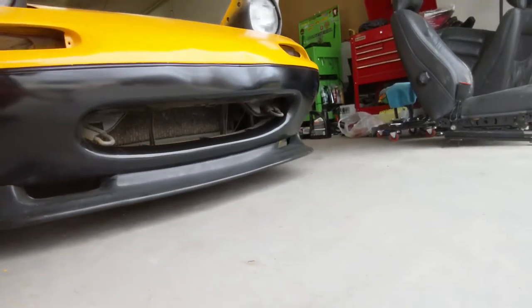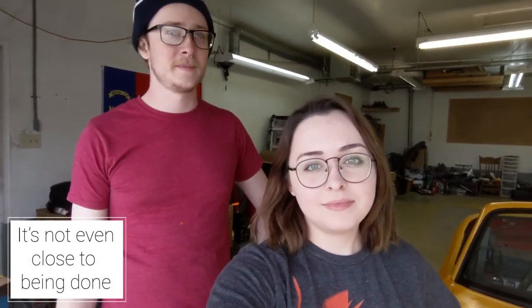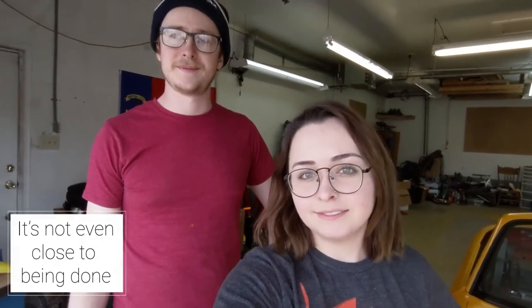And then we got the lip from my old Miata. Yep. And now we need to bolt all the bumpers back together, find new tail lights, get new tires. Get new everything. Yeah. But it's a work in progress, but it looks good, kind of. Ish.